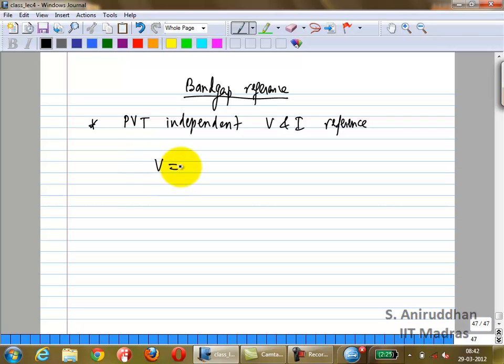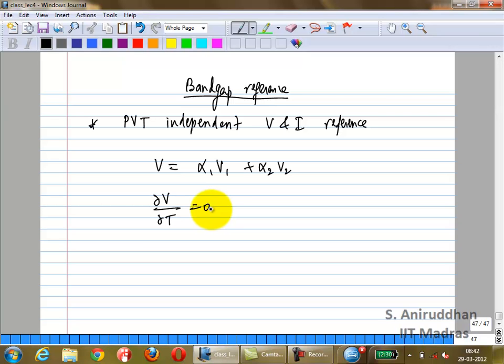So let us say you're trying to create this bandgap voltage, and you'll soon see why I'm calling it a bandgap voltage. But let's say you're trying to create a temperature independent voltage. You can think of it as being generated through a linear combination of two voltages. Now what is the condition? Your condition is that dou V by dou T is 0. So first of all, we start off with temperature independence.